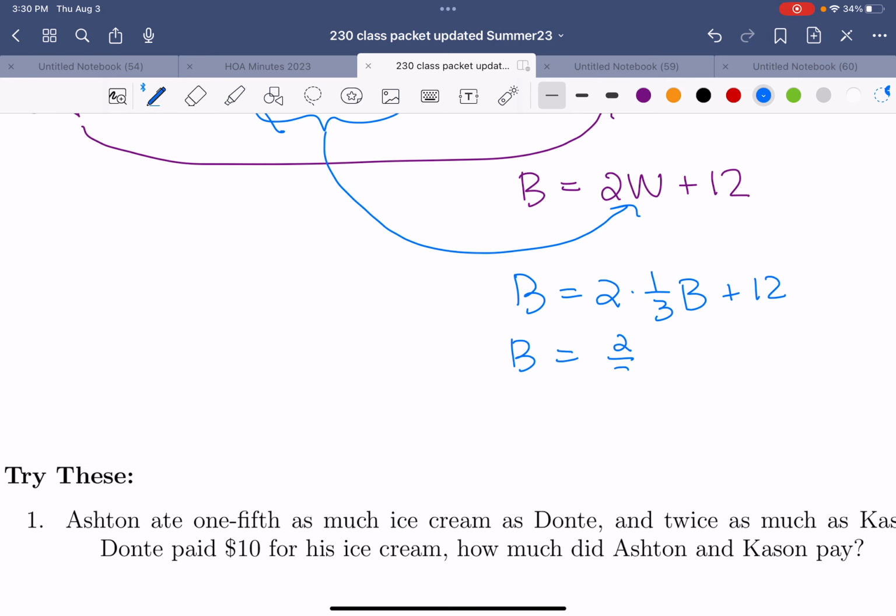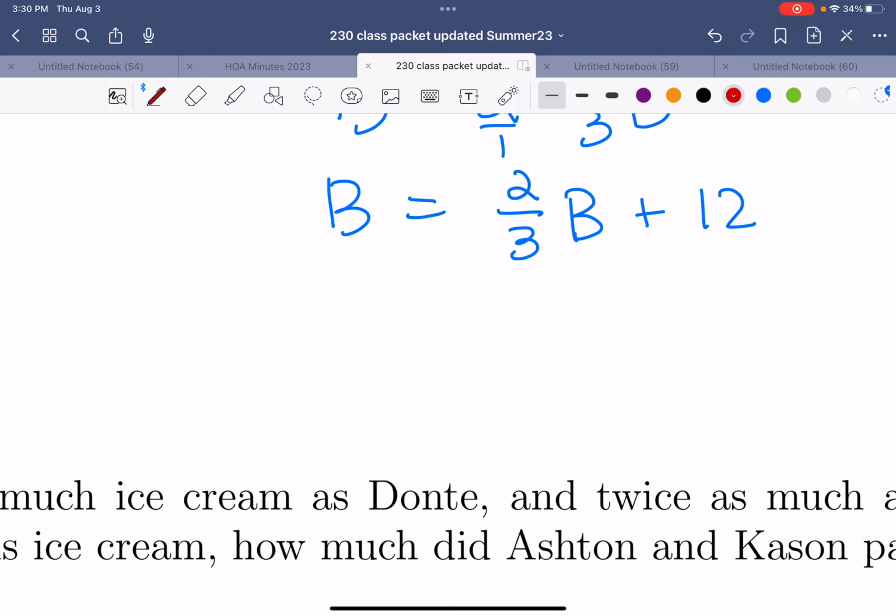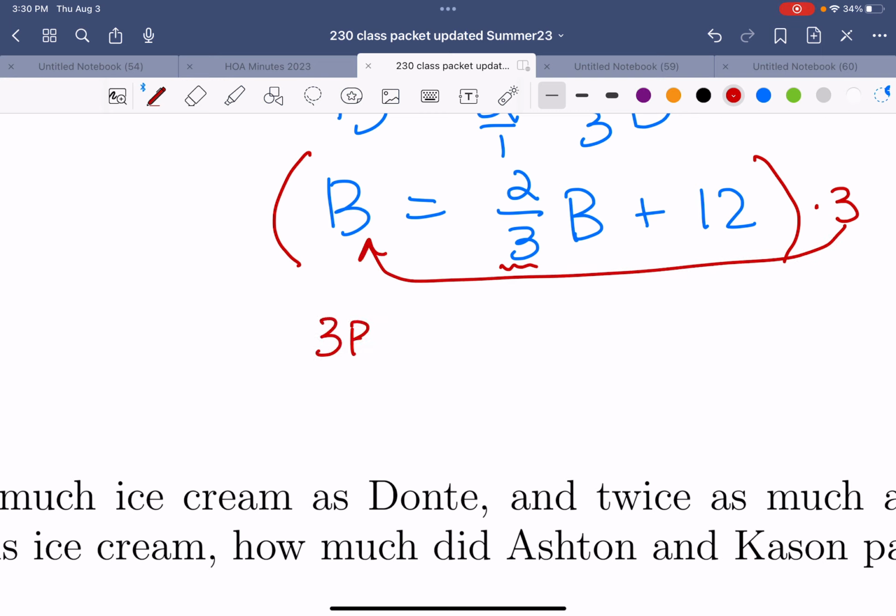Okay, and then we can go ahead and solve this. Now my first step in solving likely here is going to be to clear my denominators. I prefer to clear denominators. If you like to work with fractions, then go ahead and combine your b's together. But I'm going to get rid of this 3 right here. When I have a 3 in the denominator, I can get rid of that by multiplying everything times 3. So I'm going to distribute that to all 3 terms. So 3 times the first one is going to give me 3b. When I multiply it times here, the 3 is going to cancel. The 3 on the top and the 3 on the bottom cancel, which is what I want. And when they go away, I'm left with just 2b.